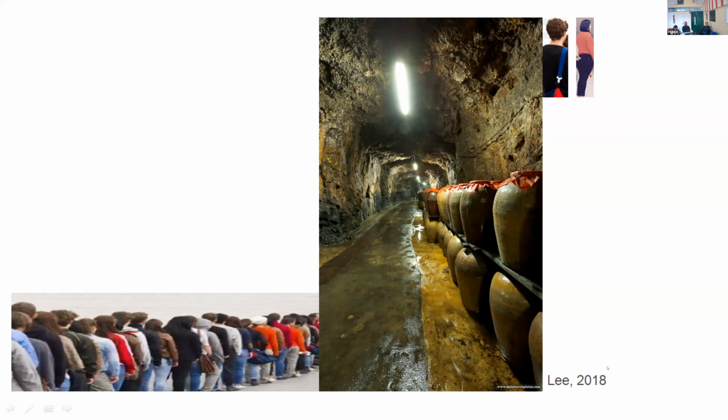Take care, sir. Imagine you are standing outside a tunnel. There is a long queue, thousands of people. The tunnel is very interesting. It has alcohols of the best variety. Different varieties. You can go in, taste any alcohol you want. You can stay for as long as you want. If you are not interested, you can move out. As you can see at the top, some people are moving out.